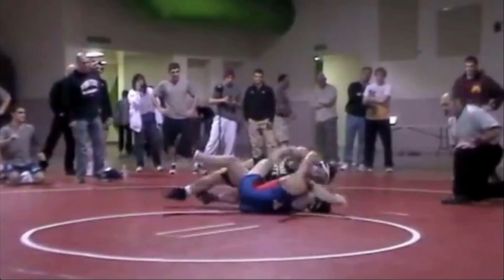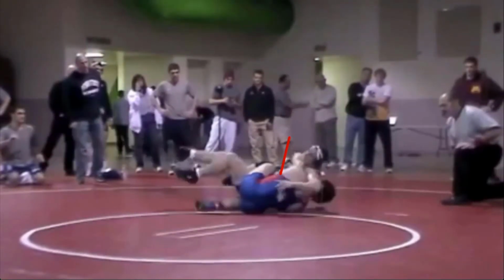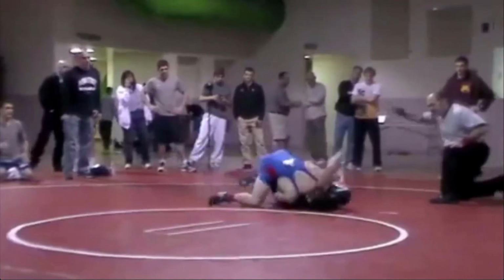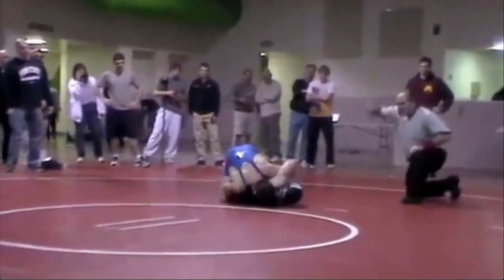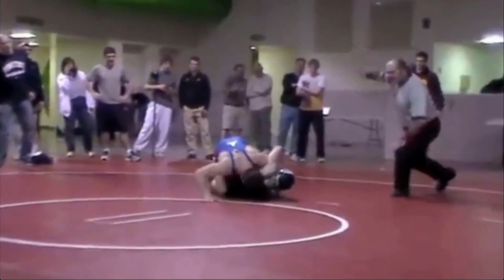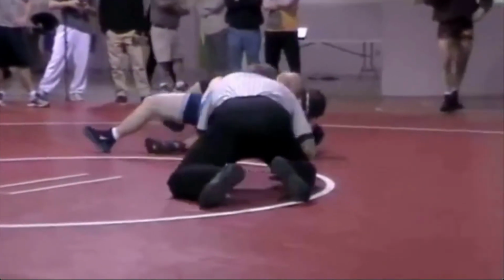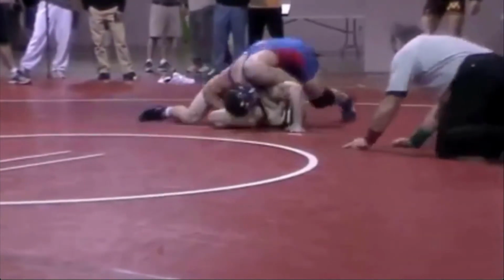Now he has no bridge to fight back into him. No choice but to go, my arrows are bad today, but to go this direction toward his back. And here the top guy kind of hops over his hips to get some control. And as the guy fights down, he's going to pull him back again, switch to a half, and then look to pin him.